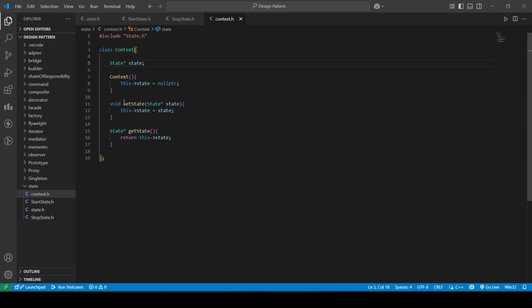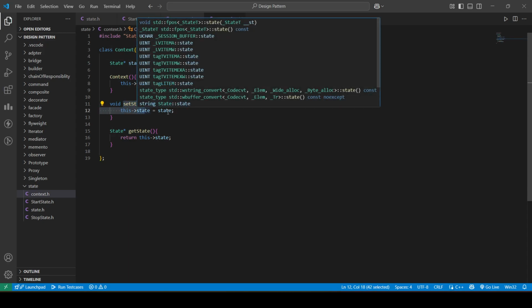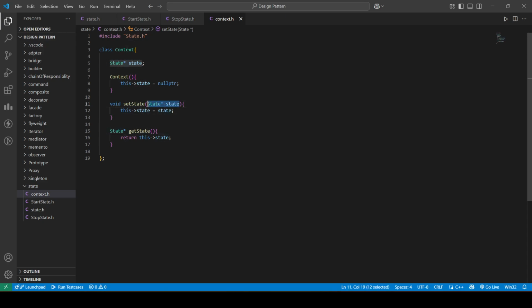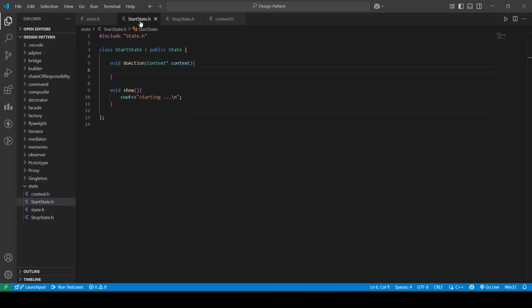I will just call this function set state, and in the argument I can pass the state. What can be the state? I can just pass this as well, right? Even start state is implementing state. That's why I can just use this, context set state, and I can just pass this. Hope it will work fine. I think it is good.